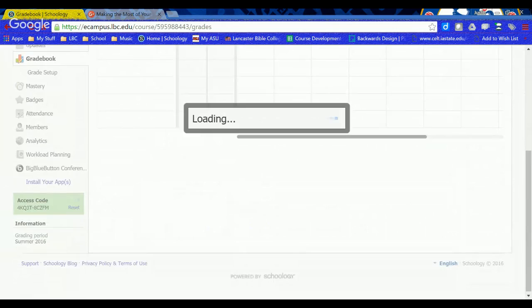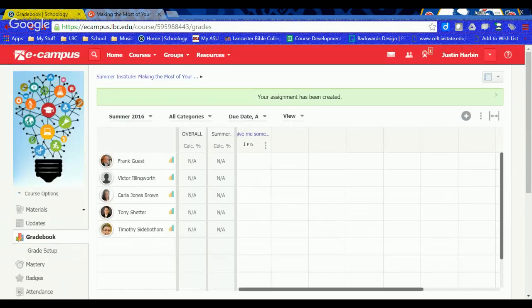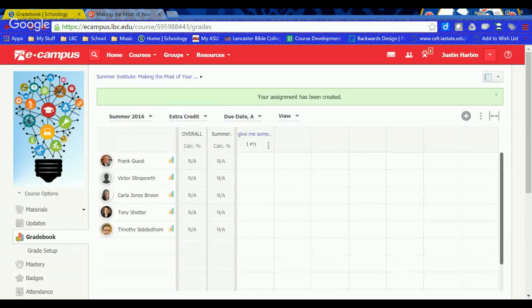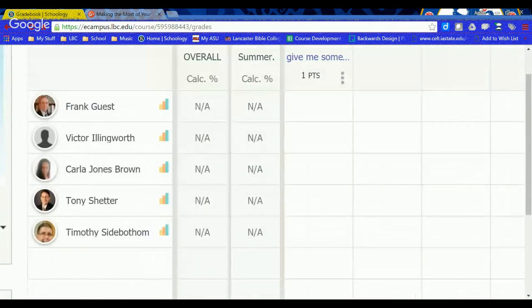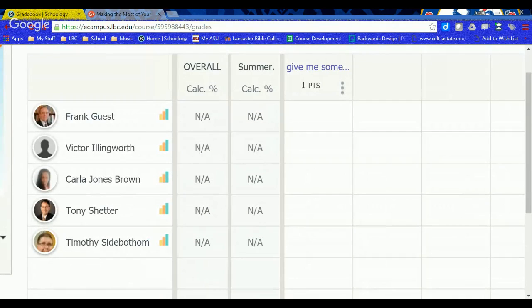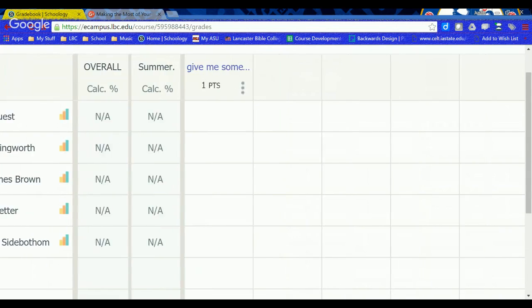Create. Switch over my category to extra credit. And you'll see this is that column now that he would use to track whether someone submitted. When they submit, he reads the summary and puts 1 or he puts 0. When he's done at the end of the semester, he'll have 5 of them here. And you can see: did do, didn't do, did do, didn't do, did do. You know, yes or no, yes or no, yes or no.